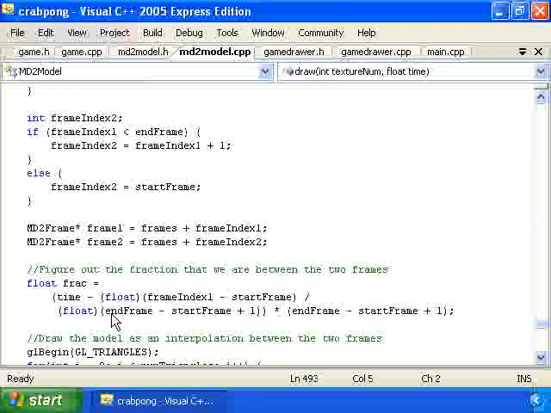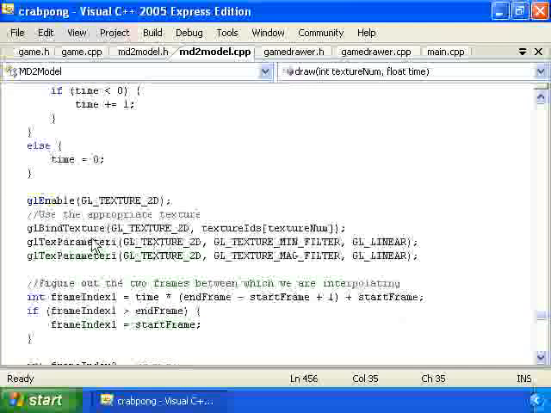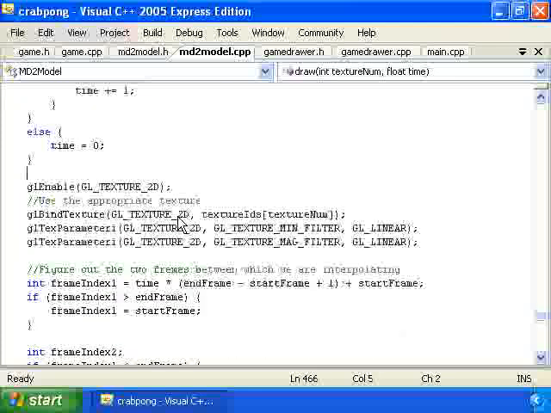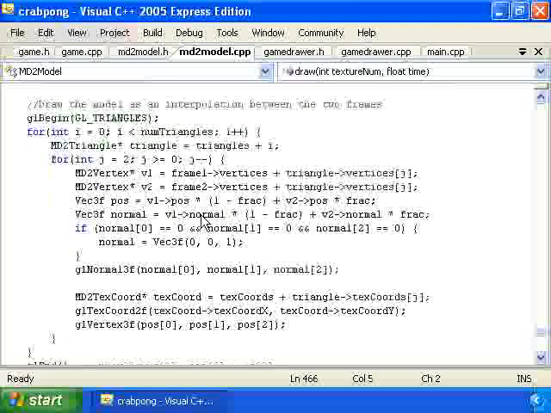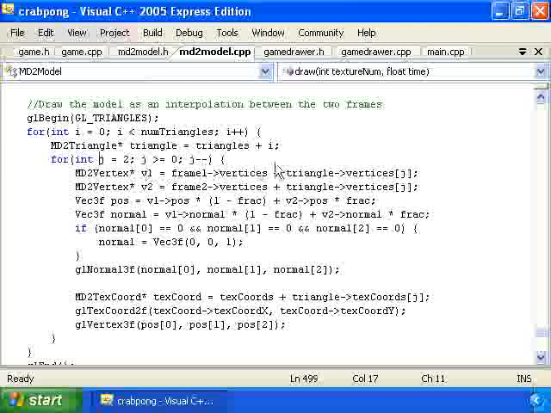There are a couple of other changes towards the bottom. First of all, we have this new texture num parameter, so we're going to have to call glBind with the appropriate texture ID. And secondly, I should point out that the way that we had this loop right here before, we were incrementing j from 0 to 2, and in fact, that was causing us to specify the vertices of a polygon in clockwise order. But we're going to be using some backface culling this time around, so we're going to specify the vertices in counterclockwise order just by reversing the loop, making j go from 2 to 0 instead. So those are the changes we've made to the md2 model class.